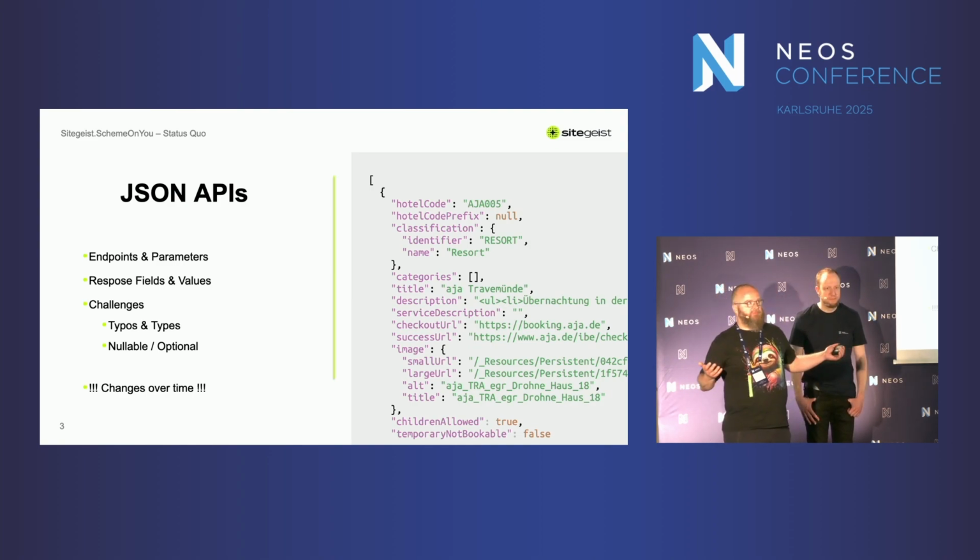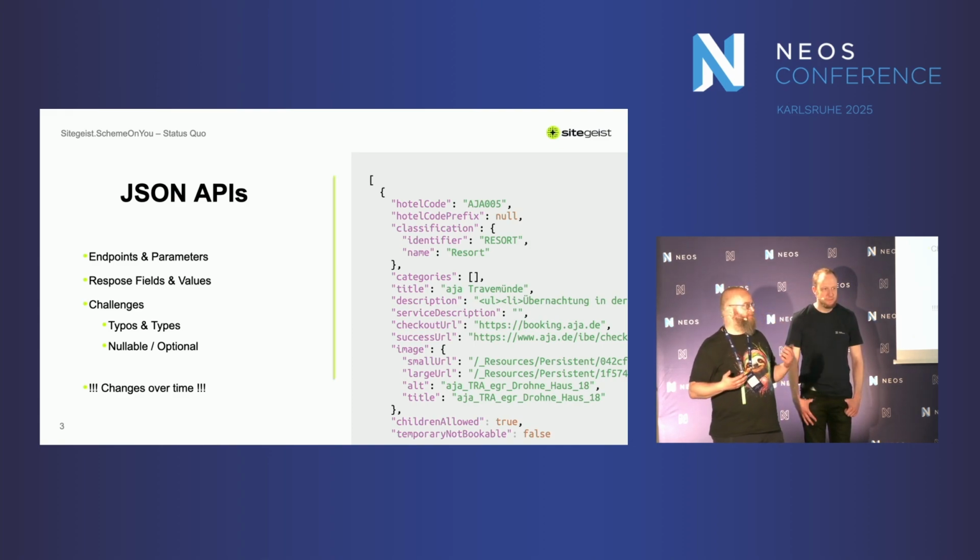And there are usually multiple fields, so there's room for typos, just simple as that. And there's also room for type errors. Is it a string? Is it an integer? And there's also confusion whether a field can be null or can be optional. So that's not irrelevant for code usually. So in any cases, when something happens or behaves unexpectedly, usually code breaks, like when a property is suddenly missing, and we were expecting it to be null, if it is, or it cannot be empty or something like that. So whenever our expectations are not matched, usually code breaks.